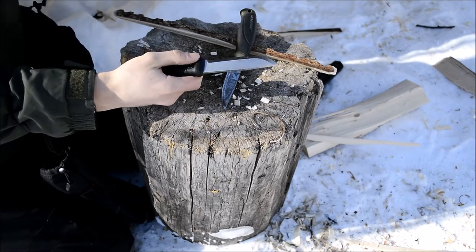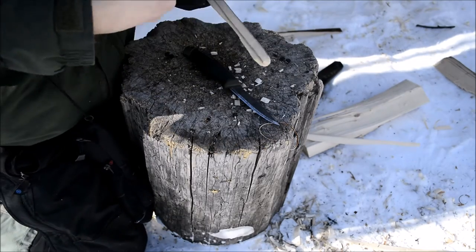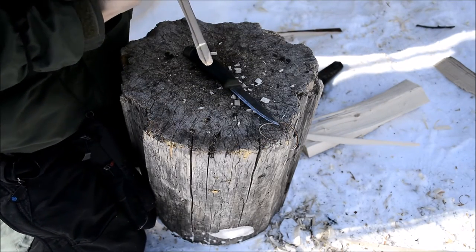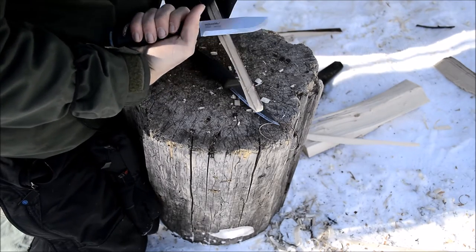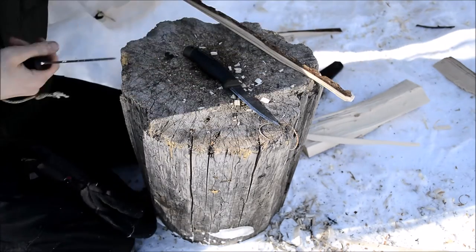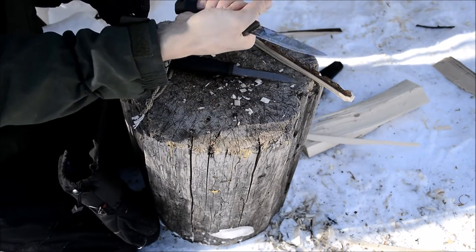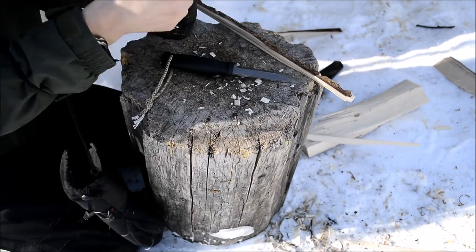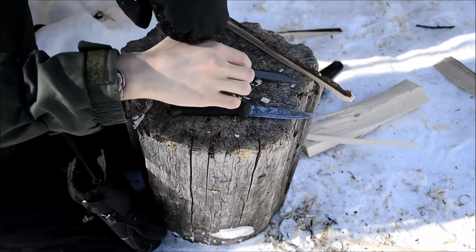There's no change in ergonomics, and that's really nice when you're doing things like a chest lever, which can be a real big problem with some knives. Hopefully you guys can see that. Nope. But when you're doing a chest lever on some knives, it can be a serious problem, because if the choil is too large, it can actually dig into the back webbing of your thumb area right here.